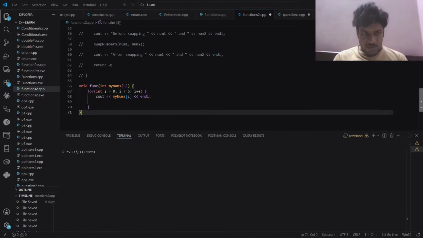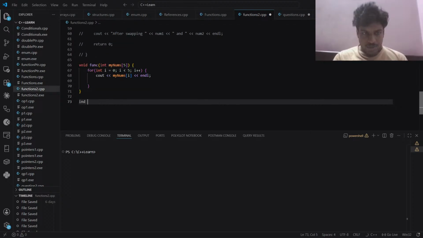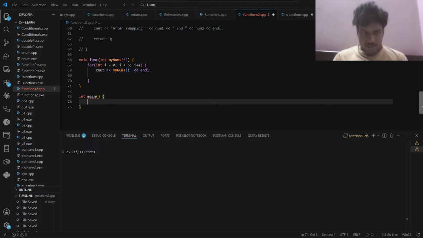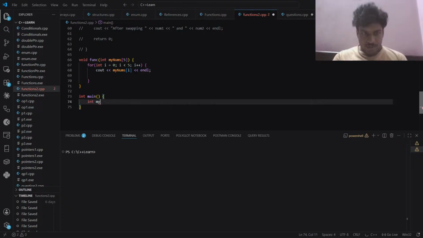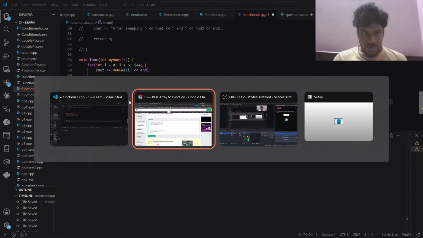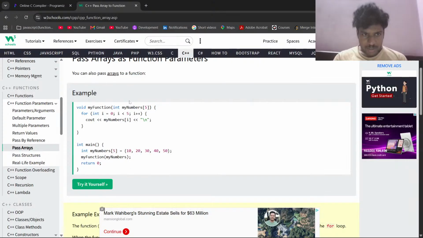We have to define the function in the for loop, I mean in the main function. So int main, let's say my arms, or int my arms. I don't know if we need int over here because it's already, we might need it.